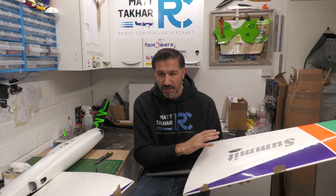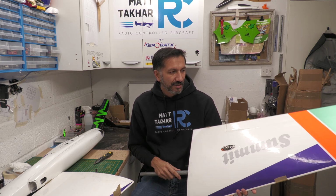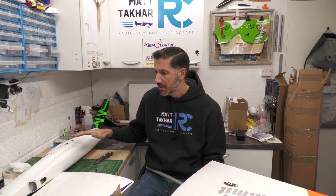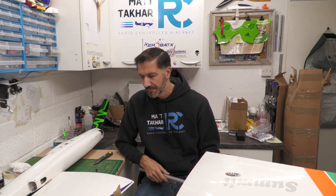I may change my mind when I take the covering off, and if there's issues with the wings or the tail section, I might change my mind. But at the moment, I just want to get it all back to the balsa, strip it all down. Fuselage as well. I'm going to completely rub down, take all the colour off of it, fix up the underbelly and any small cracks that there are in it, and then I've got to decide what to put in it before I do any more.